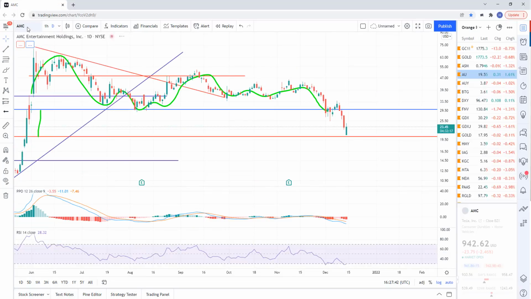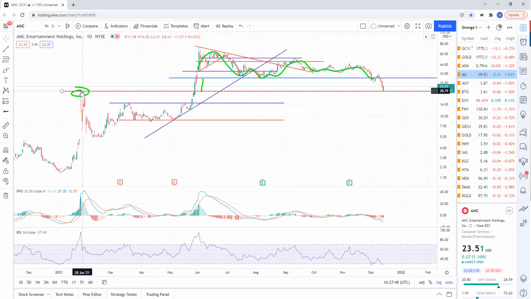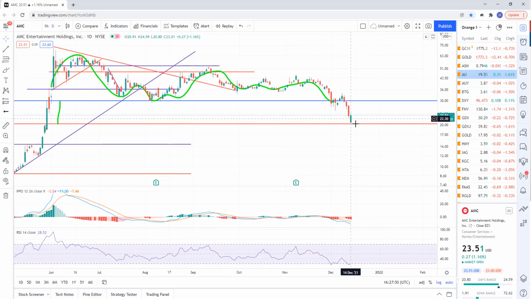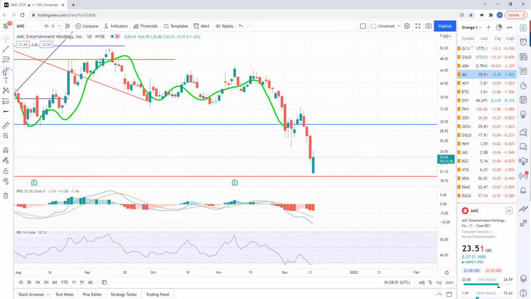The other one that I'm seeing, though, AMC, came down to my support zone right there at about 2045. And I had that marked out. That's kind of your former high. So we sold down. It was down about 8 or 9% at the open. And that's the area you want to cover at if you're short, because it was right at support and you got a bounce. So we'll probably bounce here.